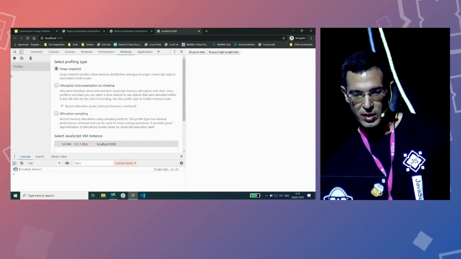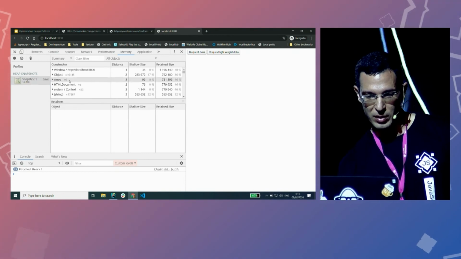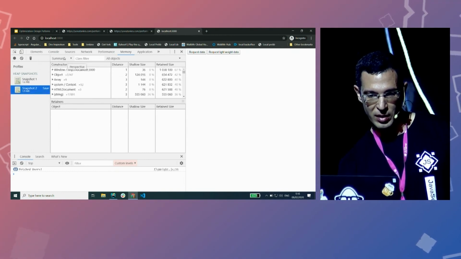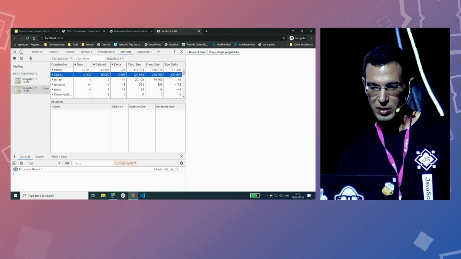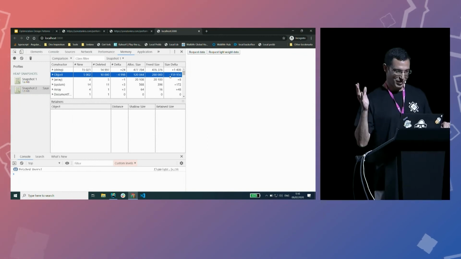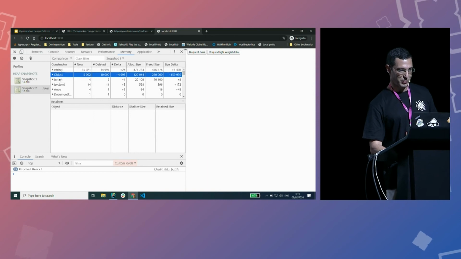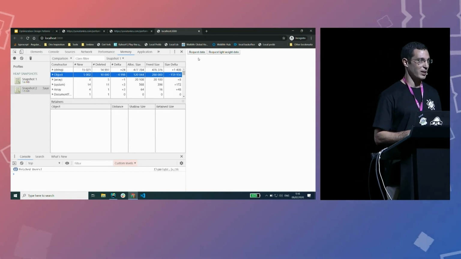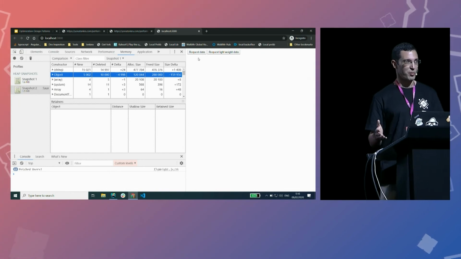I'll just request the data. And then I'll request the Flyweight data. And then I'll compare between them. And I see that the Flyweight took 160, I don't know, it's kilobytes, less than the regular data. Okay? So I saved both on bandwidth and memory. And again, this is a very simple example.